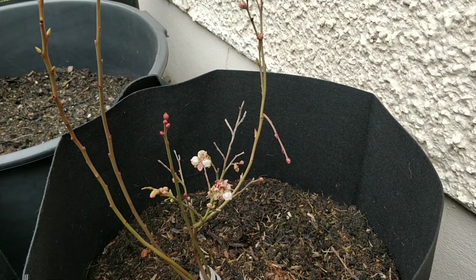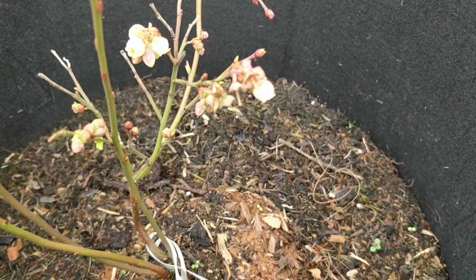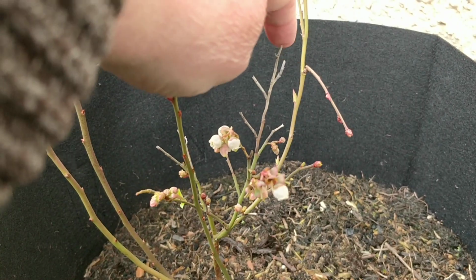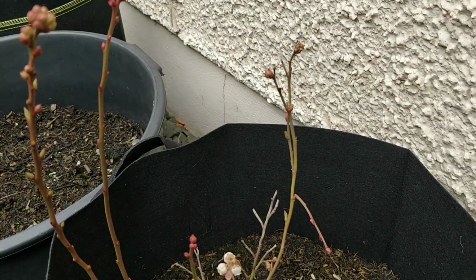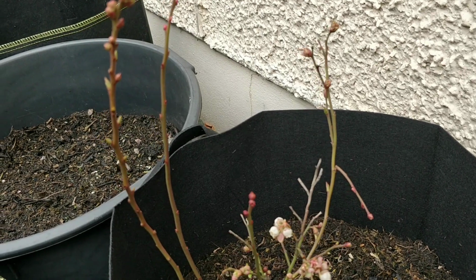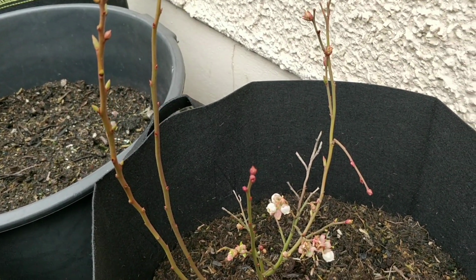This is my blueberry plant, which as you can see is already setting flowers. I hope that's okay. It seems to be in really good shape. It's got a couple of little dead bits here that I'll trim off when I get home. It's actually grown since I put it in, and obviously it's put on some flowers, and I can start to see a few little leaves coming up as well, so that's in good shape.